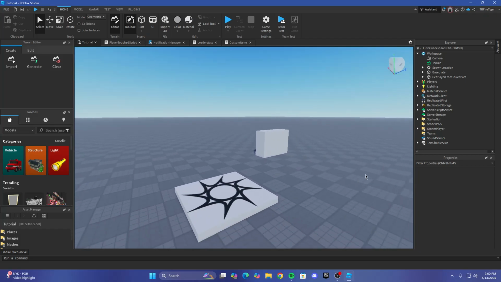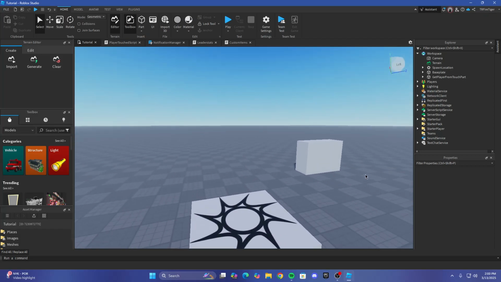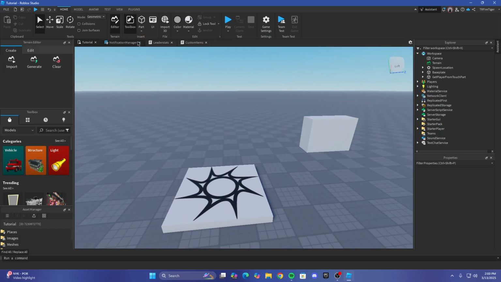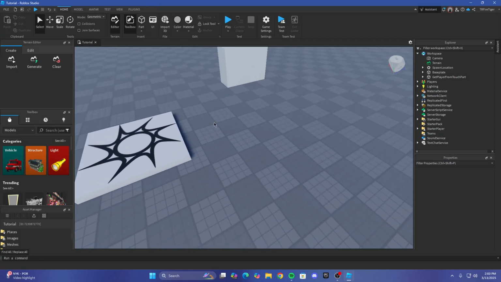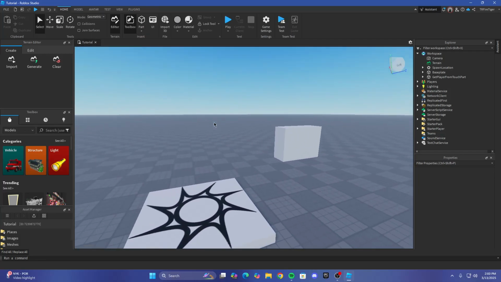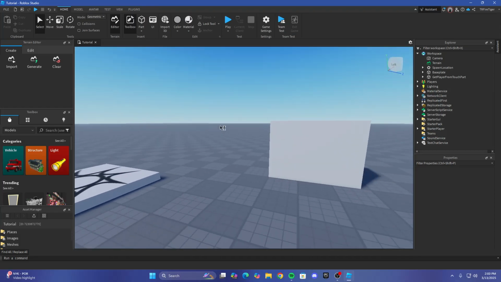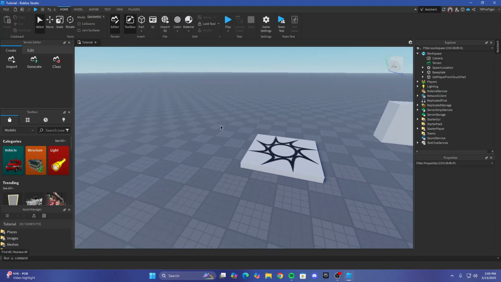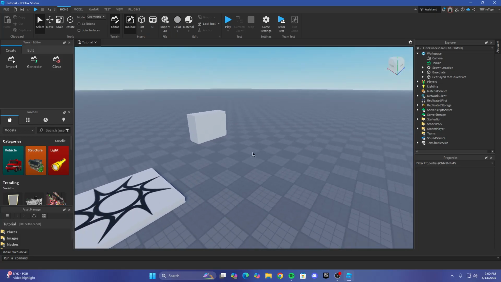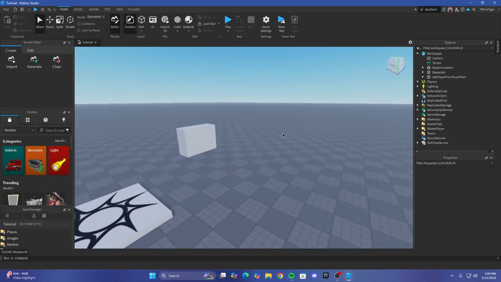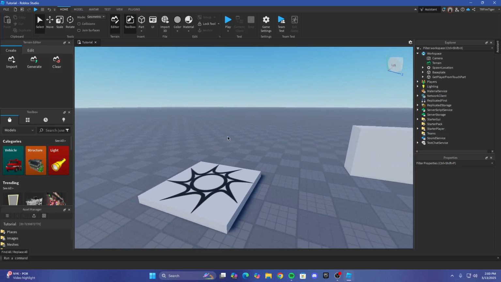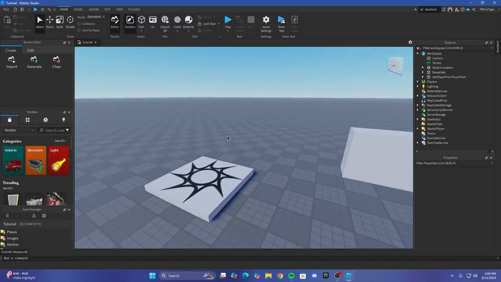Today we're actually doing something different. I know we were scripting for a little while. Don't worry, we'll do a little scripting today, but I want to do something a little different. I want to go over Blender today, and I want to teach you guys how you can model something really fast. I don't know if I can really teach you how to do it fast, it just takes a little bit of time. But I recently learned how to do Blender, and I'm super happy about it.